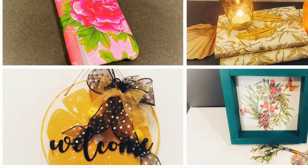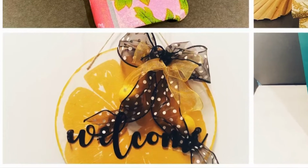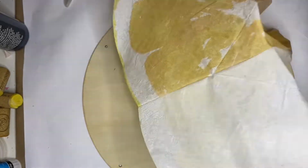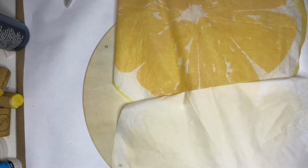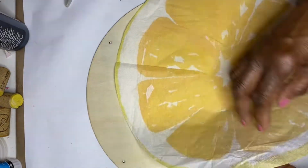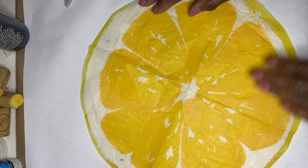Now on to my third DIY. My third DIY must-use napkin was a lemon. When you open up the napkin, it was a big lemon, nice and round, and fit a wood round that I had. I thought this was nice as a beautiful hanging wreath for one's front door that says welcome.